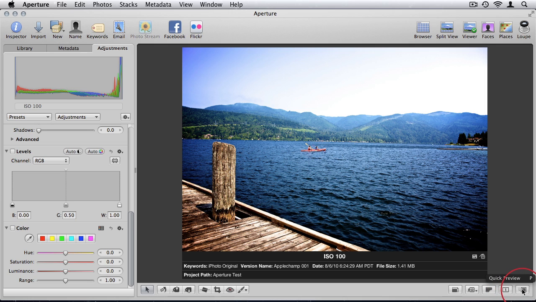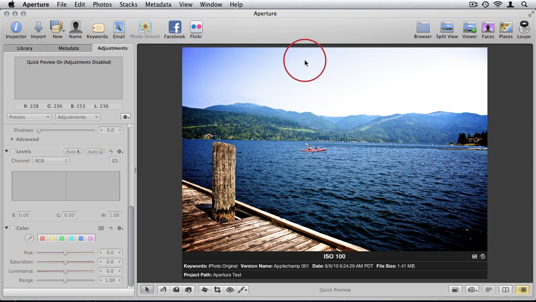And then there's quick preview mode, which I'll discuss in depth in video 3 of this tutorial. But basically what it allows you to do is to navigate through your photos quicker without accessing the raw image. So when Aperture tries to access a raw image, there's a lot of information that it has to open and display to you on your screen. So quick preview mode prevents it from accessing all that information so that it enables you to skip between your photos faster.